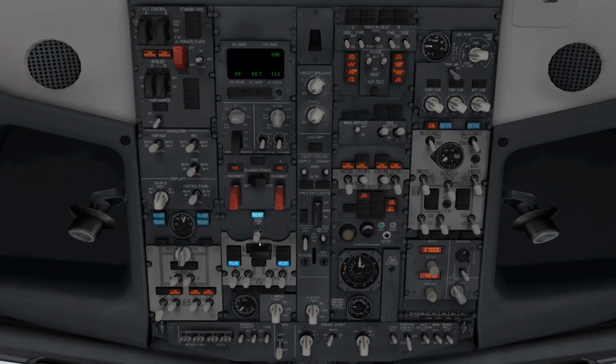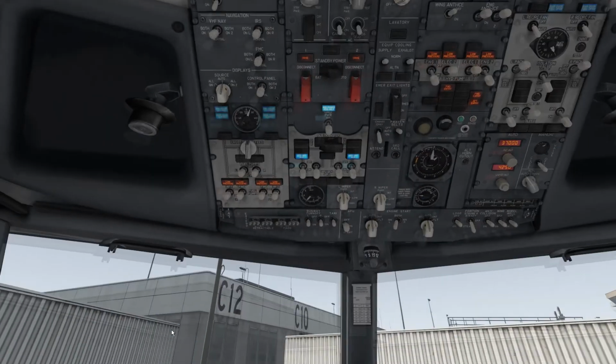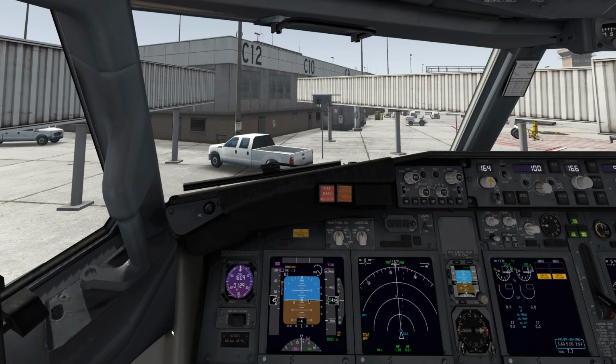First of all, checking the voltage, GPU online, shutting down the bleed system from the APU, and ground power online. APU is already automatically disconnected, and then the APU must switch off and the remaining fuel pump off. That's it.